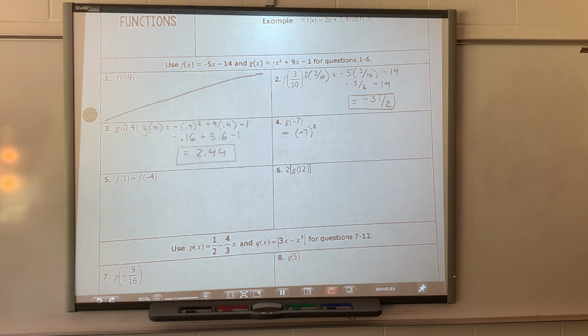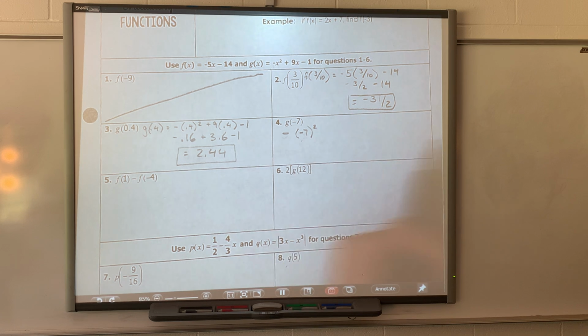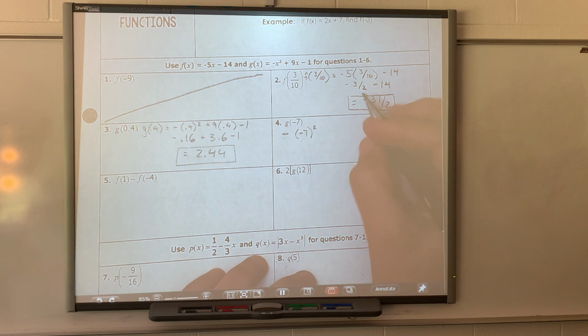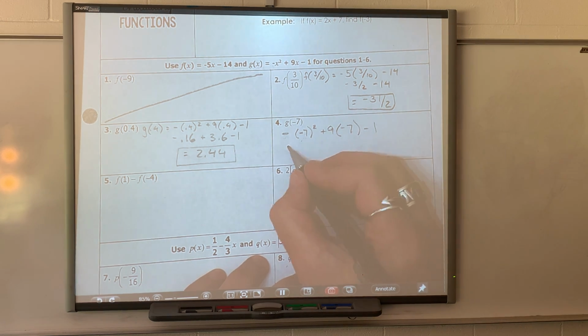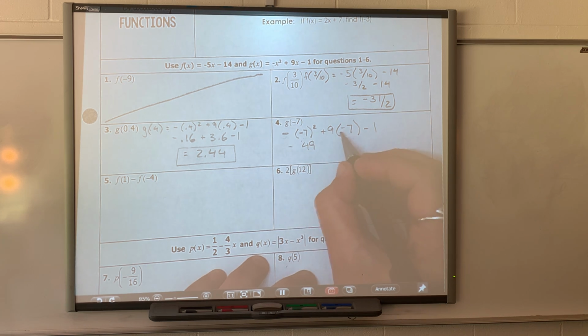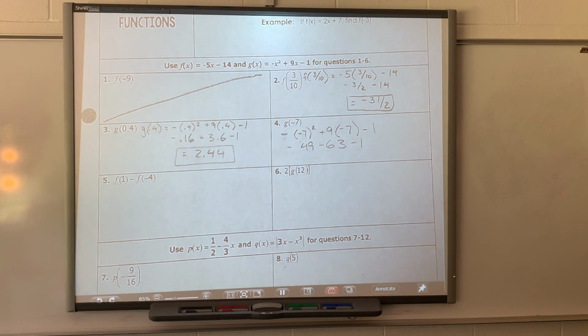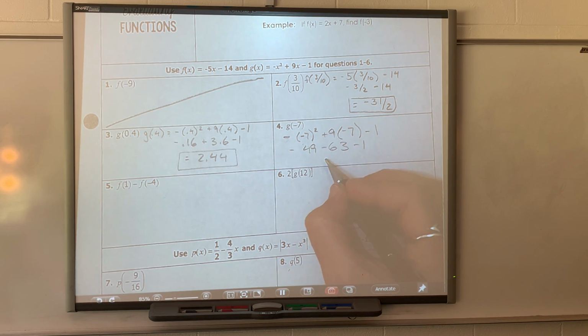But if you don't read it that way, you're not going to capture all the negatives correctly, and you're going to have the wrong number. And if your sign is wrong here, the whole rest of the problem is going to come out wrong. You see what I'm saying? Okay. Plus 9 times the negative 7 minus 1. So here you get this. What happens here? What do you get here? Minus 63 minus 1. Now we have all this, so now negative 49 minus 63 minus 1 gets you what? Negative 113.